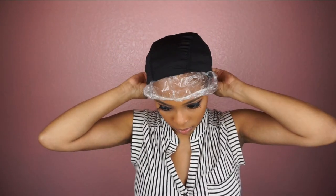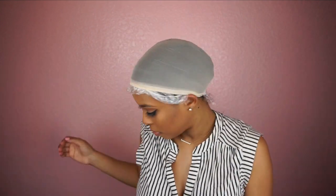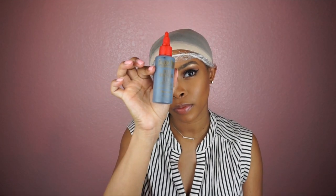So I'm using a shower cap, and then a dome cap right over that. You want to make sure the dome cap is lined up right on your hairline. And I put on a nude cap right over that just for extra protection so no glue will get on my hair at all.